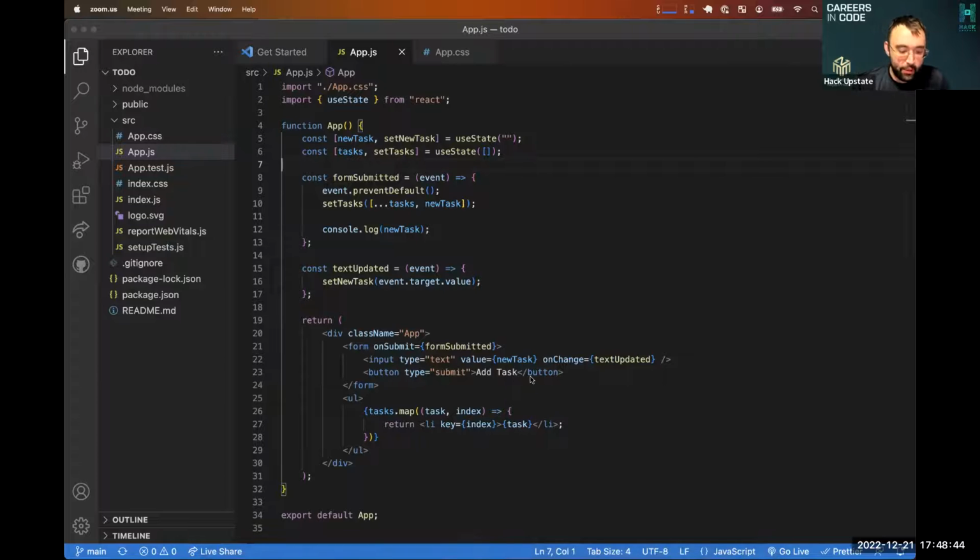So we started that by saying our value is going to equal new task. Where is new task coming from? That is coming from our use state up here. Well, just like our tasks use state, we set it to an initial starting value. That initial starting value was an empty string.